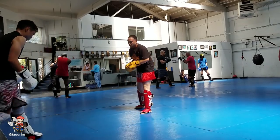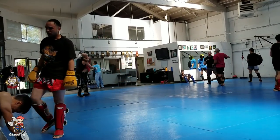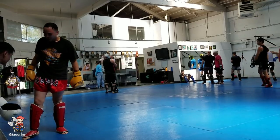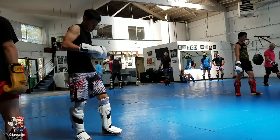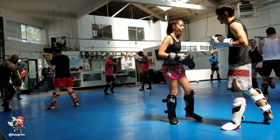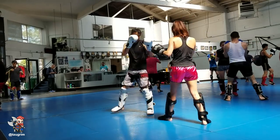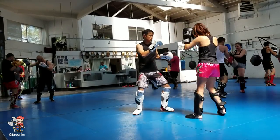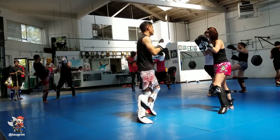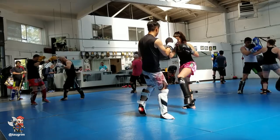But obviously here in this light sparring, this is mostly for technique — we're not trying to wail on each other, we're trying to do it in a controlled way. Gabe just caught me with a nice left body hook right around the kidney area, just took the wind out of me. But that guy's really good — he's got really good footwork, he's very fast, and he comes from a traditional martial arts background. I think he knows Taekwondo, so he did a few jump kicks or forward kicks, which is traditional martial arts, not Muay Thai per se.